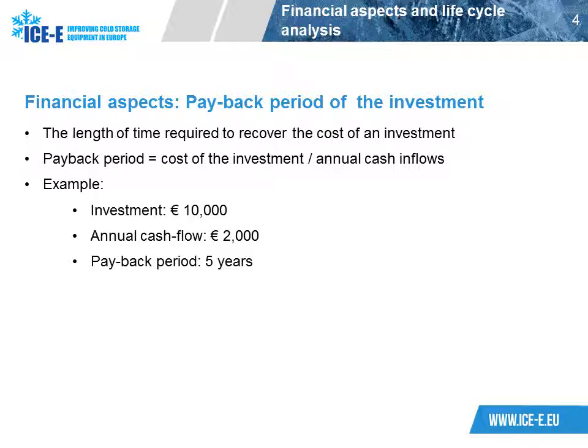Payback period of the investment. This is the length of time required to recover the cost of an investment. How do you calculate it? You calculate it by dividing the cost of the investment by the annual cash inflows. For example, if I have an investment of 10,000 euros, I'll have an annual cash flow of 2,000 euros, I'll have a payback period of 5 years.